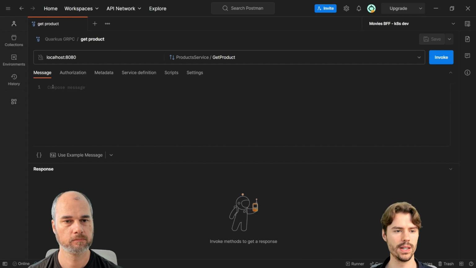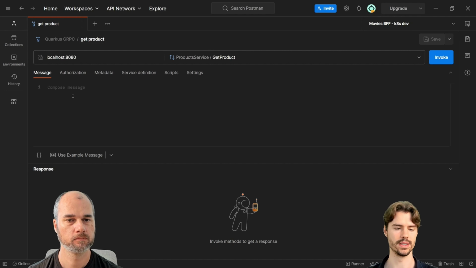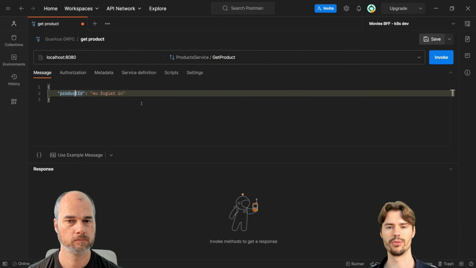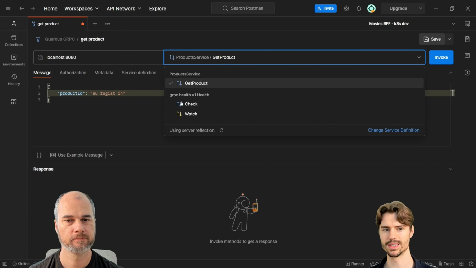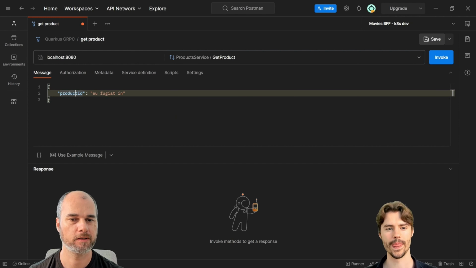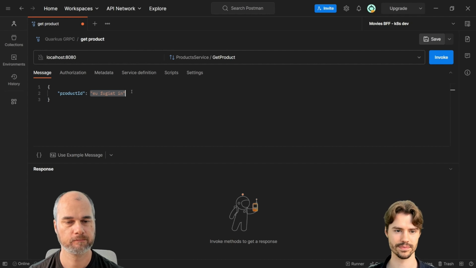And now up here, we can compose the message. And here in Postman, we can write it like JSON for easy readability for us. And what we can do is we can generate an example message. So from the schema that Postman got from the server, where it also learned that there's a get product, it also learned that the request looks like this. And it knows it's a string, so it generates some random string.